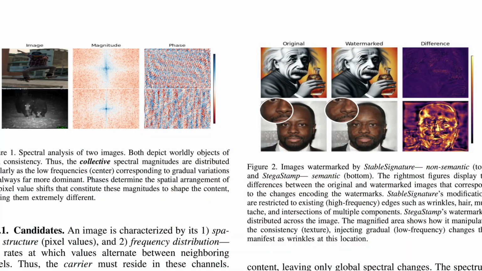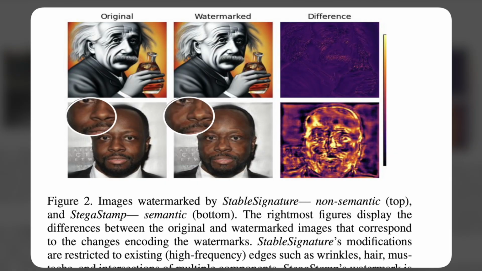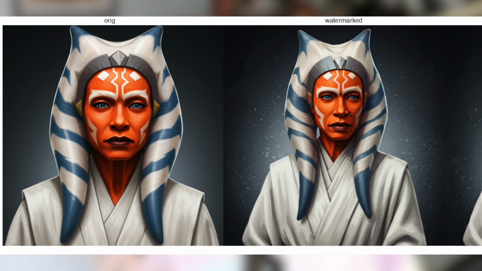But it turns out this is also a weakness. The key insight of Unmarker is that a watermark can't just add any random noise to the spectral domain of an image and use that as a watermark. There's actually a limited number of spectral frequencies where the watermark can be encoded without disrupting the quality of the image in pixel space. Unmarker specifically disrupts those spectral frequencies. And once again, the things that make spectral frequencies a good place to hide a watermark become a weakness.